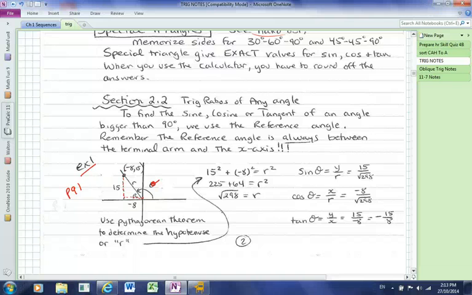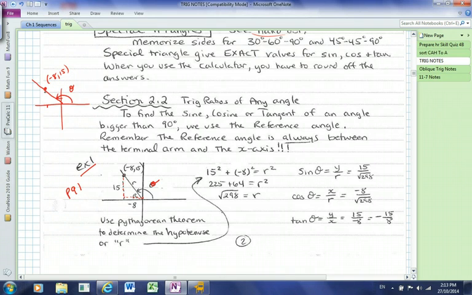So I'm going to graph this out. I actually didn't show the process of graphing it. So the first thing I would do is kind of approximately plot the point. So I didn't count or anything like that. I just got it there, and I'm doing my terminal arm there, and that's my theta. So that's what I've drawn down below there, okay?